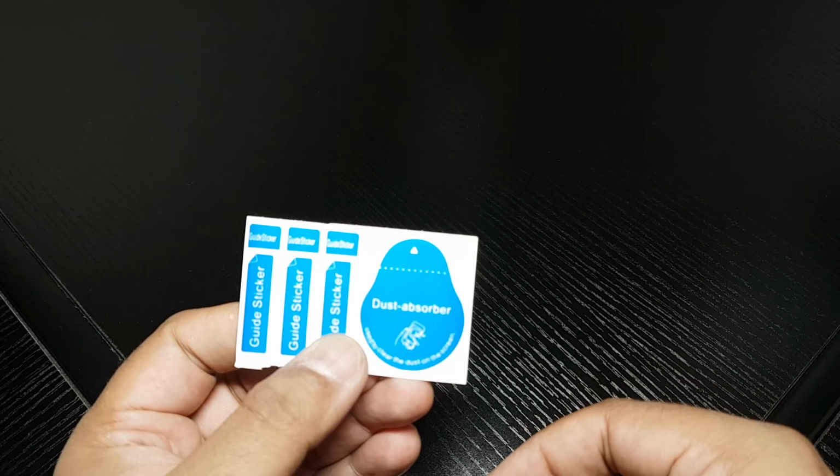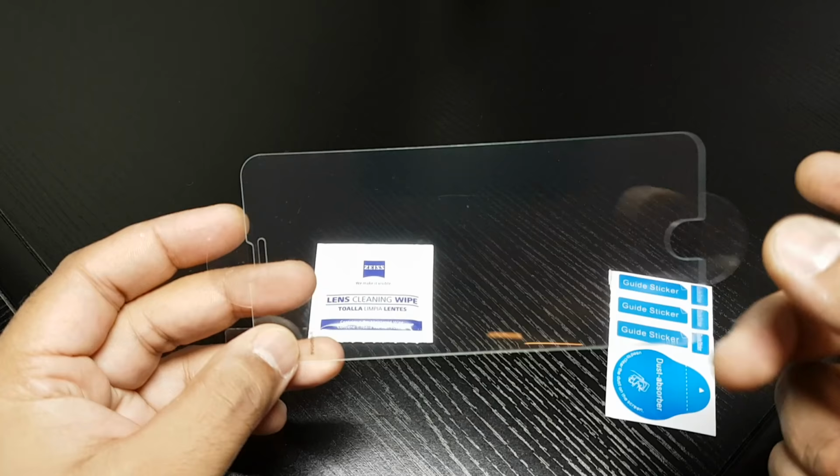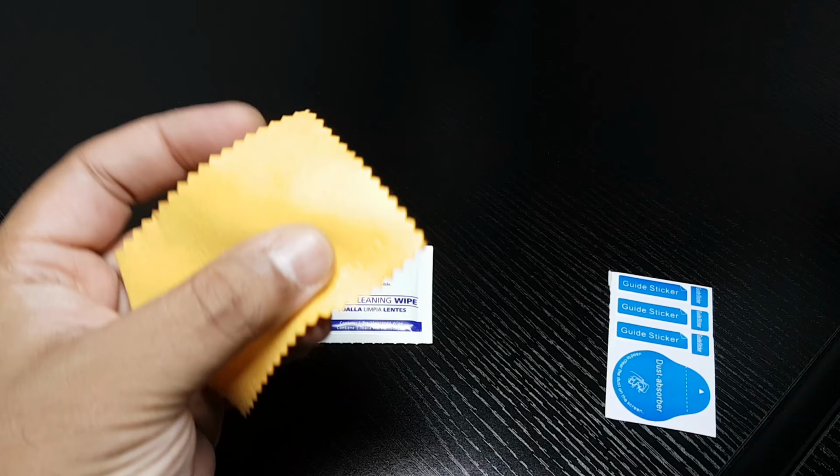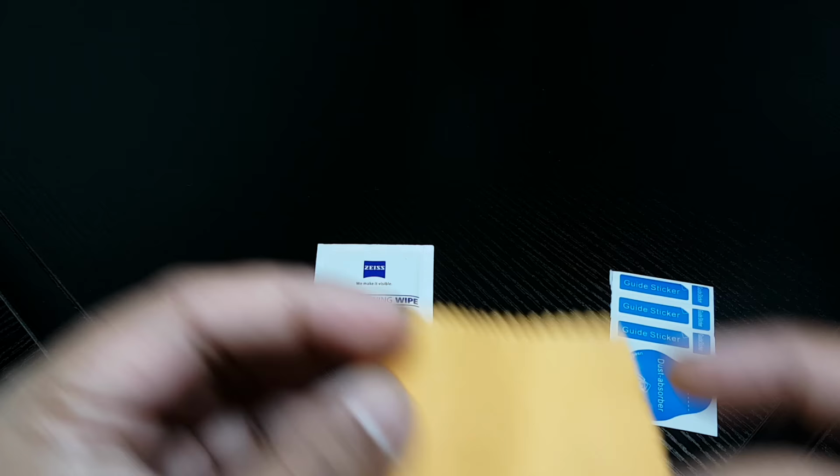In there, you get this wet wipe, or alcohol wipe, whatever you want to call it. Dust removal stickers, because we all know we need them. The actual glass screen protector itself. Now, this isn't a full edge-to-edge one. They're quite difficult to come by. But I'll be installing it live on camera, mistakes as well. You've got a little chamois cloth with the Spigen branding on it, which is quite nice. You can see that there. And the installation guide.